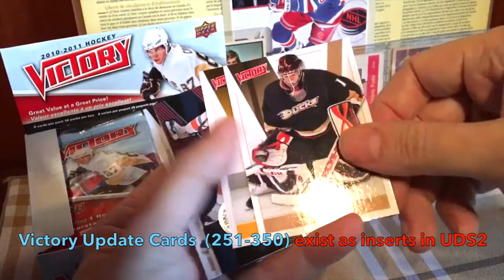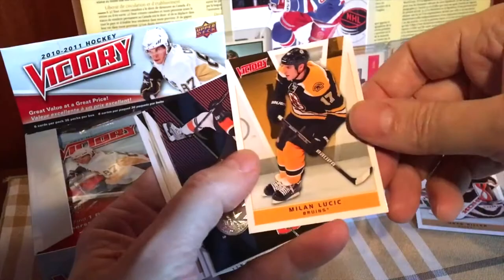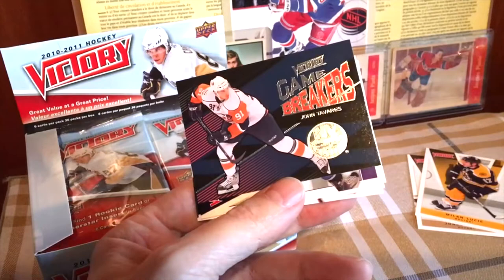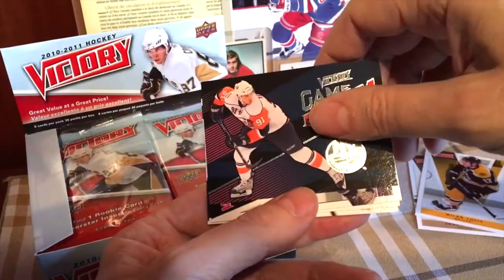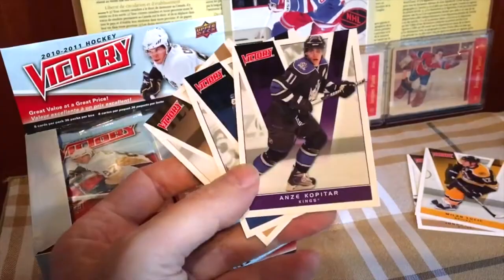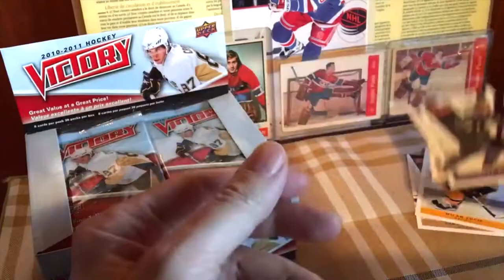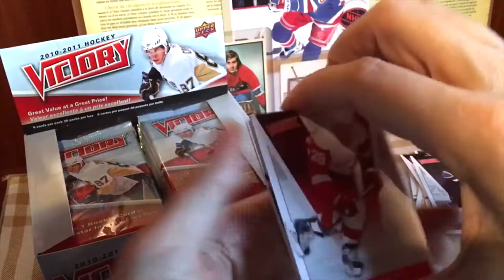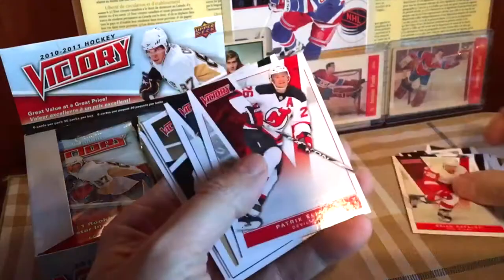We will not get a Hall, we will not get an Eberle. We could get a Subban, we could get a Nazem Kadri. Let's see — we have a Yonasilla. These are kind of cool designs, very clean. There's Milan Lucic, who always looks like a Roman statue half the time. Here's a Game Breakers — look at this Stavros Game Breakers, pretty handsome card. These Game Breakers will come one every four packs, so we'll end up with nine of them. Kopitar, Nikolai Kulemin, and Ryan Kesler — really clean cards. The design of Victory year-on-year is really plain, simple, clean, geometric — a good use of color.